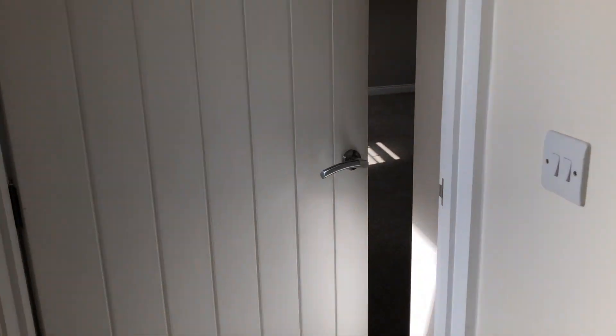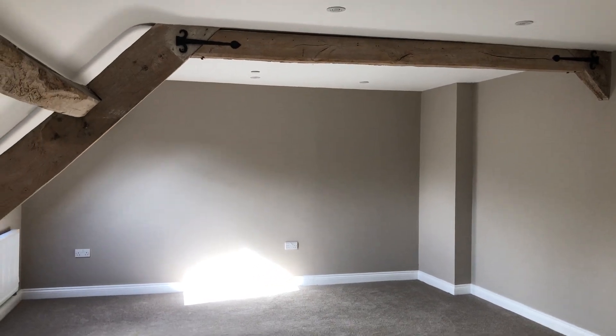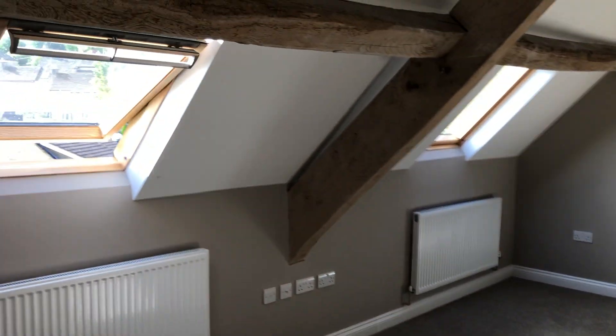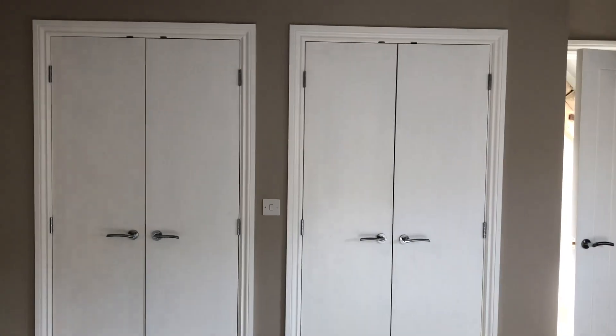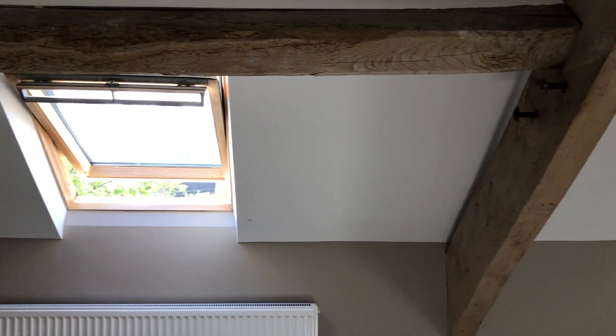Nobody's going to be overlooking you. And then another really wow space — look at this, absolutely stunning. This was converted into a sitting room a couple of months ago because we had the feedback that there wasn't enough sitting space. But if you decided you wanted to make this into your fabulous master bedroom, the plumbing is all still available in this corner of the room to put an ensuite bathroom back in — so that could all be done if that's what you wanted.